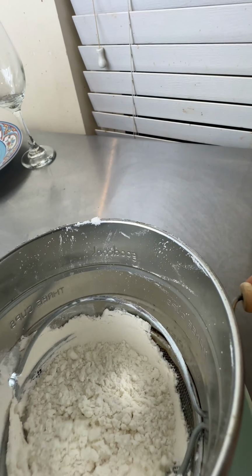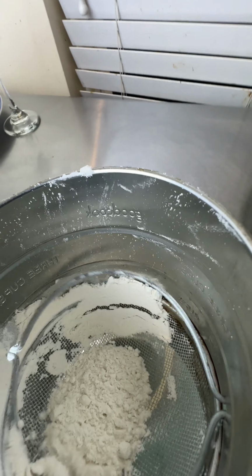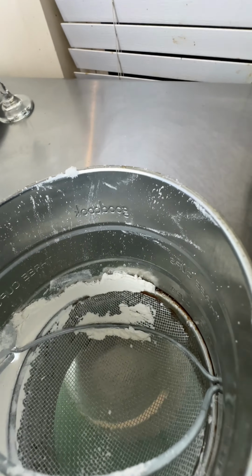So here I'm gonna sift my flour, y'all. I like to sift my flour for my chicken when I fry it. It's bread flour.